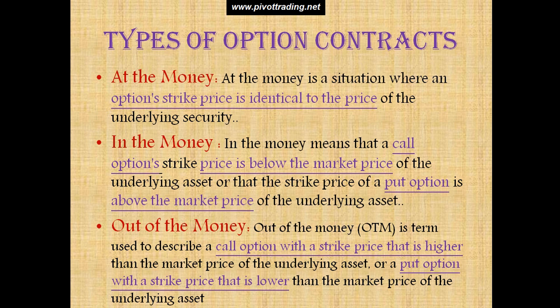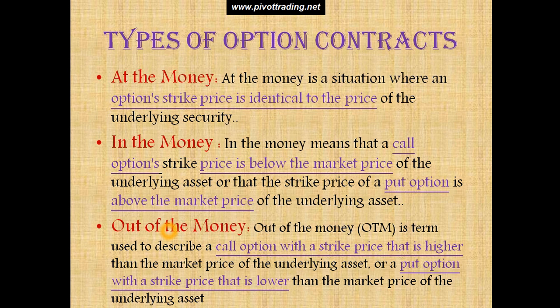Now this applies for both call and put. In case of a call, when you buy the options with a strike price which is less than the current price, it is called in the money. When you're buying the puts and the strike price of the put is higher than the current price, then you are in the money put.